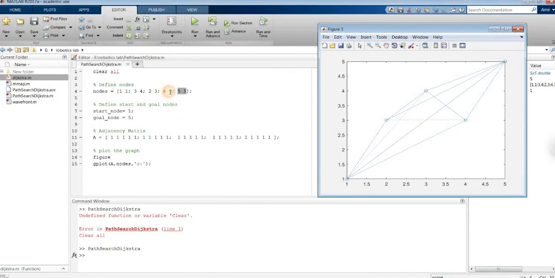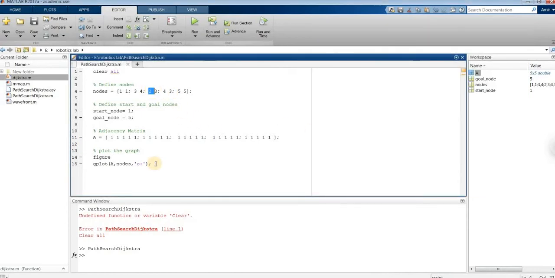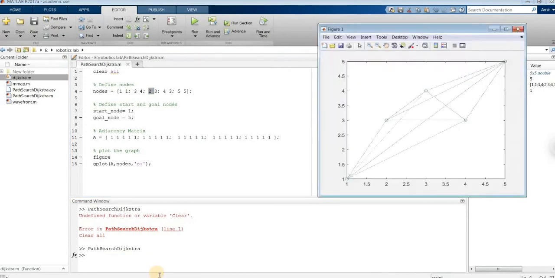You can see the coordinates of all 5 nodes here. And then one more thing, we have defined the start node, which is node number 1, and then we have a goal node here, which is node number 5, which has the coordinates 5, 5. So this is our goal node here.